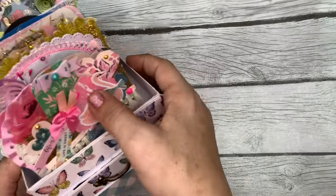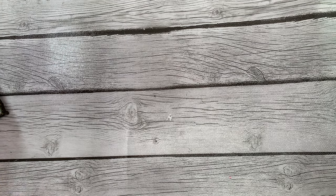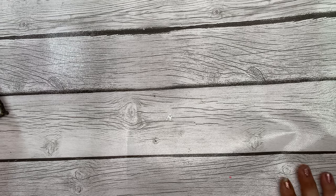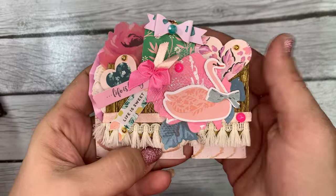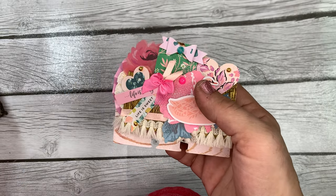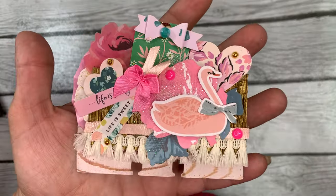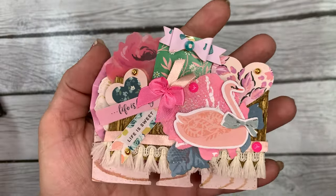And now we are on to our last holder. So we're done with the winter themed ones. This one comes from Leanna, who is, it's a deal here on YouTube. I think I have two from Leanna as well. I'm pretty sure I do because she was in one of my swaps and she joined my challenge.